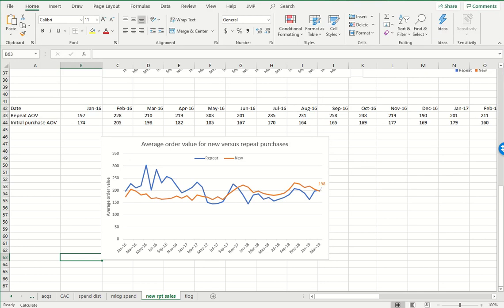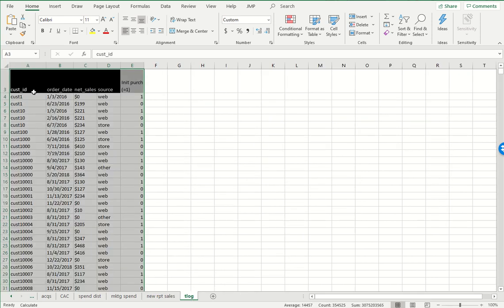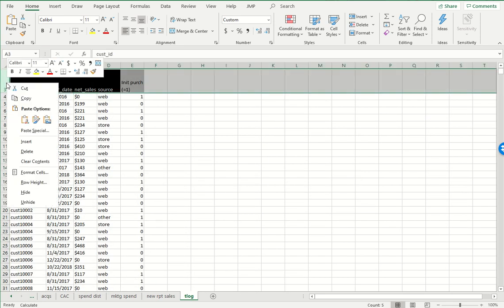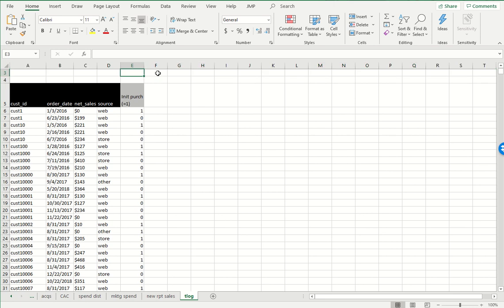Next, we're going to get the average first purchase profitability. This is an extremely important thing to be able to calculate. So what we're going to do first is we need to have some notion of the contribution profitability of purchases. If we had that at the individual transaction level, great.